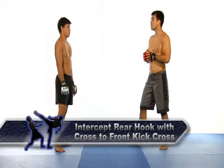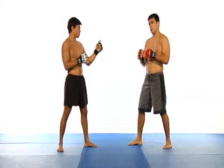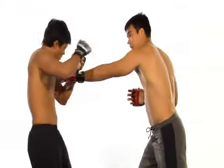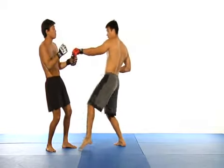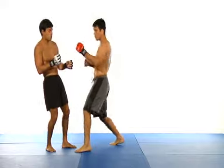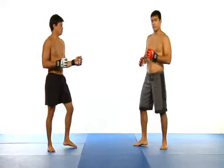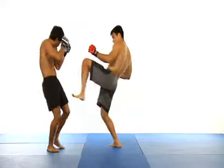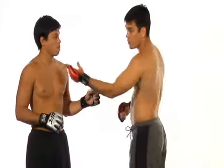This is the same situation as the last. My opponent and me are in opposite fighting stances, and he throws a rear hook. Spotting his punch coming, I counter with the cross. However, in this situation, my strike forces my opponent backwards. Instead of following up with a lead hook, I throw a front kick, step forward to switch my stance, and then throw another cross. The kick can be to your opponent's stomach or to his face.